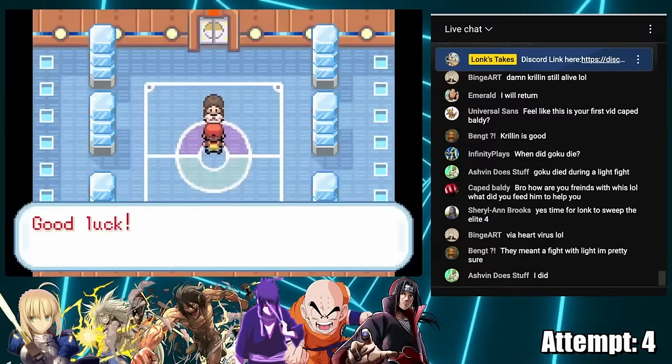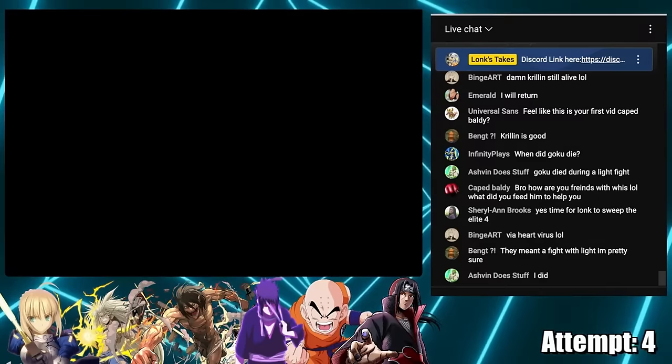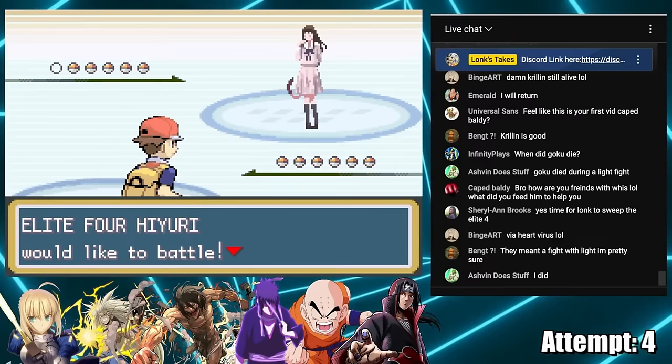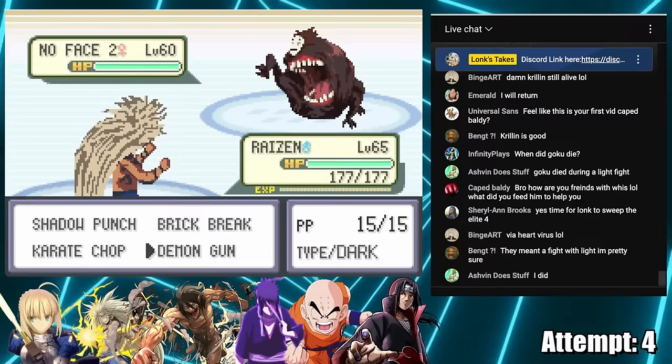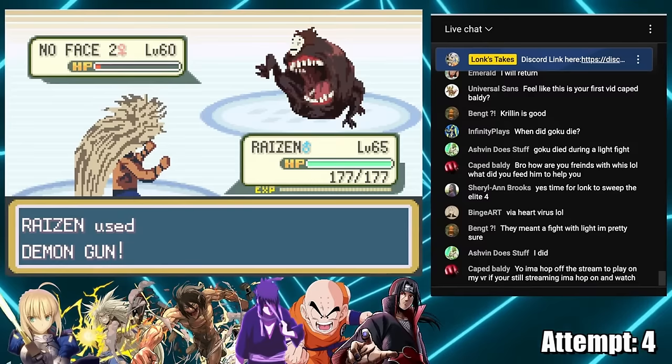Alright, let's do this properly this time. Let's not goof around, you know? You know the move. Alright. I love how he's the little head of hair. Ah! He's screaming. We should be good for it now. Easy clap.